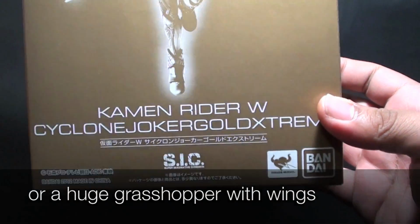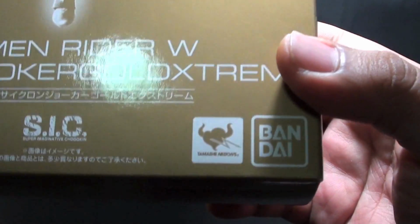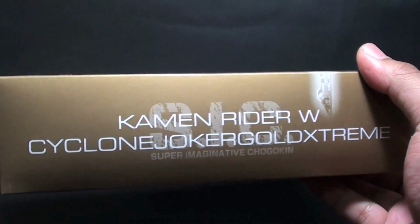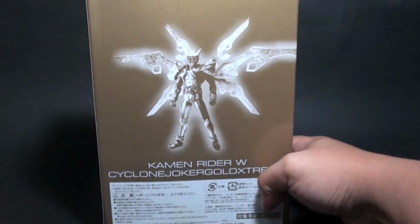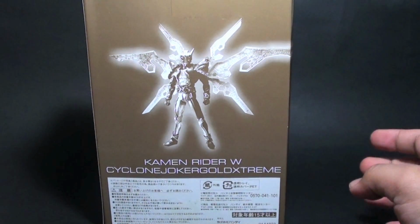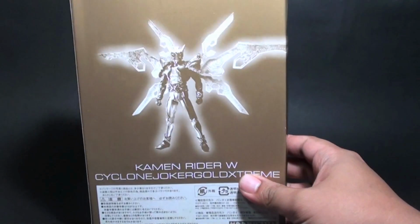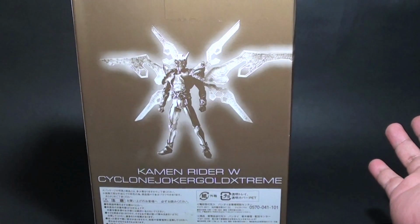And at the bottom it says Kamen Rider Cyclone Joker Gold Xtreme S.I.C. Tamashii Nations Bandai. And at the panels on the sides it says S.I.C. and same thing, same name. And on the other side is the same. And at the back we have Kamen Rider Cyclone Joker Gold Xtreme. Wow, what the hell, it's a really mouthful. And we have him standing up with the wings all over the place.